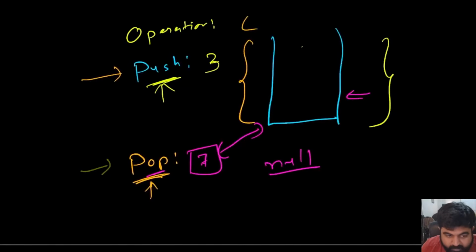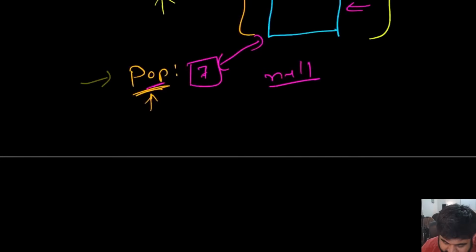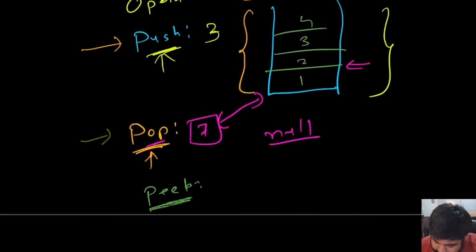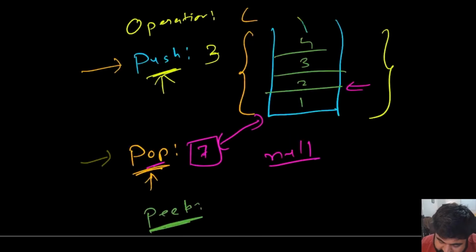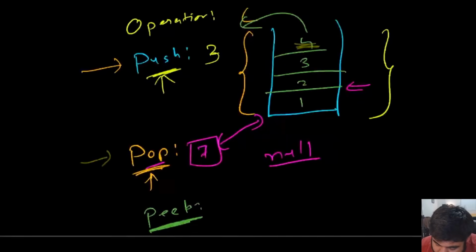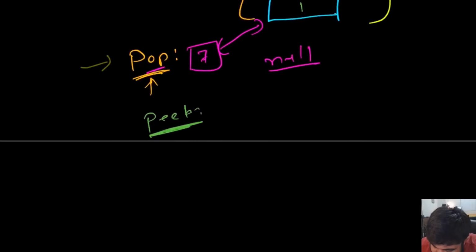Now let's talk about one more operation, and that is called peek. Peek means that we are just peeking into our stack. So suppose in this example, we decide to push more values in, and we push 1, 2, 3, 4 over here. Now the moment we use a peek operation, it is not going to take this thing out, but it is going to see what the value located at this place is. Because the located value is value number 4, it is going to say that currently the very first element of our stack is actually value number 4, but it will not bring it out. So that is why stack is a really good data structure to use.